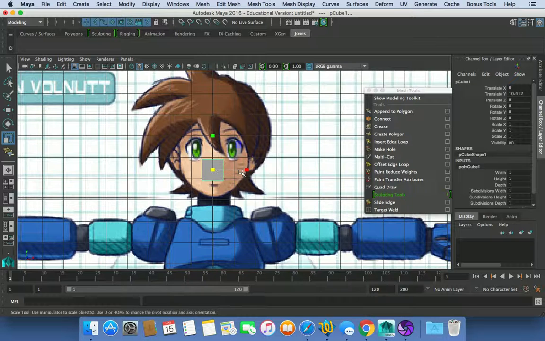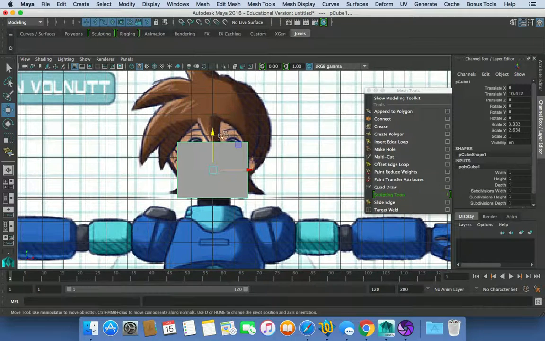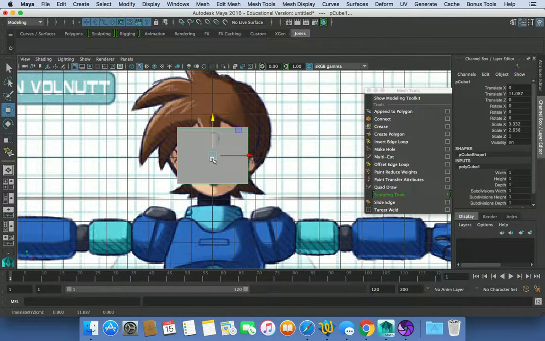Now, you can't see my image up here on the viewport.